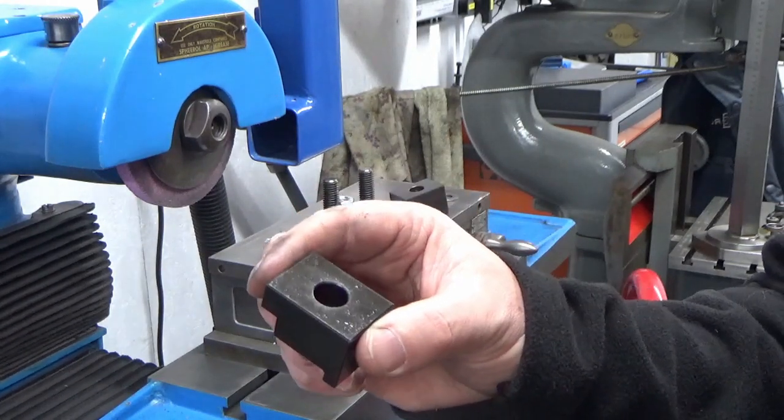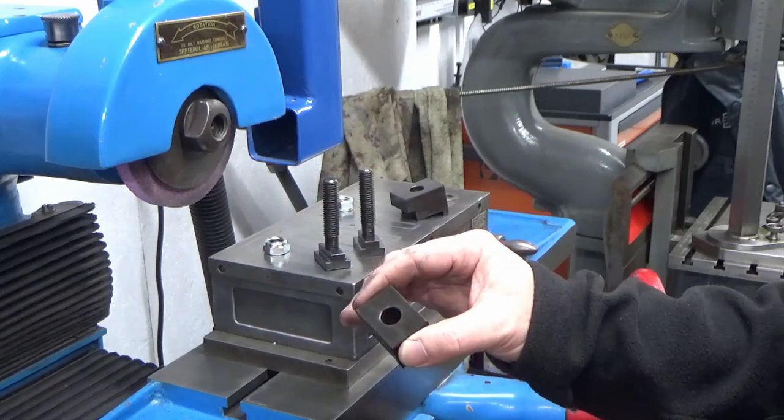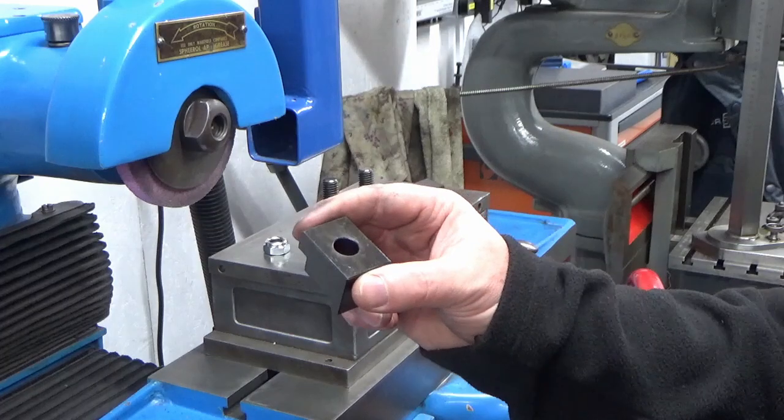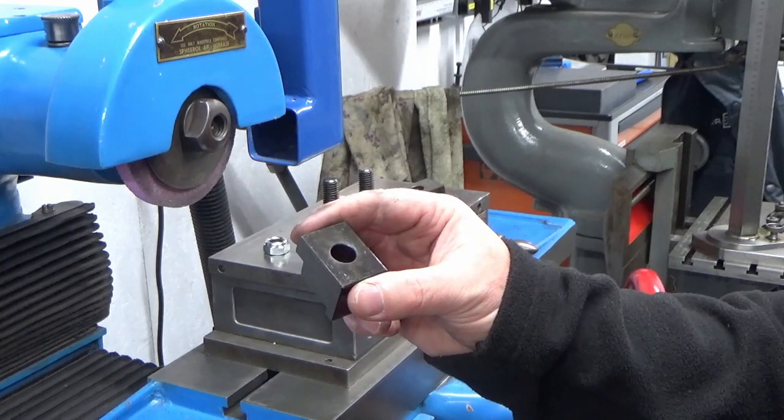So we're just going to loosely nip these up now, and then we'll get a DTI on and we'll square up the front face of the magnet to the table travel to make sure that that's squared up.